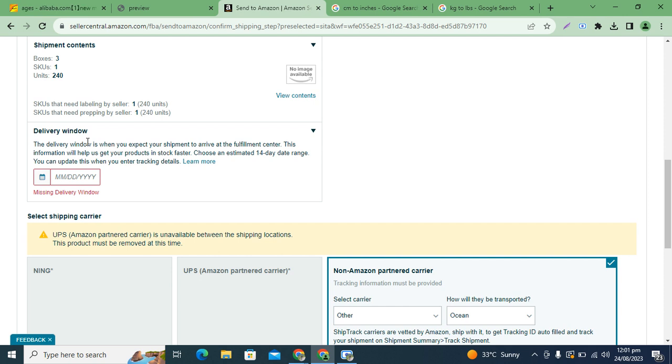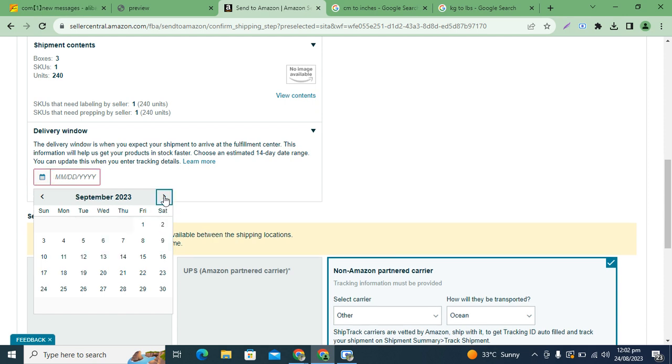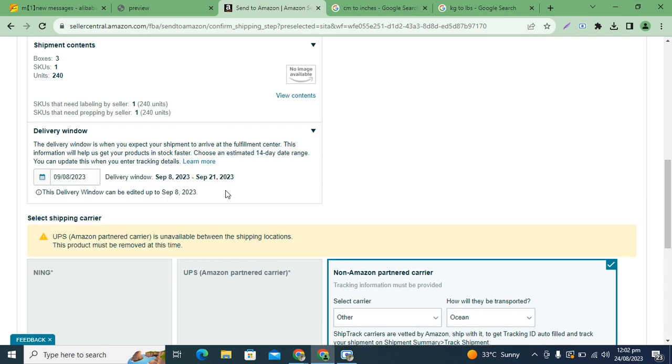This information will help the Amazon warehouse get your product in stock faster. You need to choose an estimated range, a 40 day range. You can update this later when you enter your tracking details. For now I'm entering 14 days.